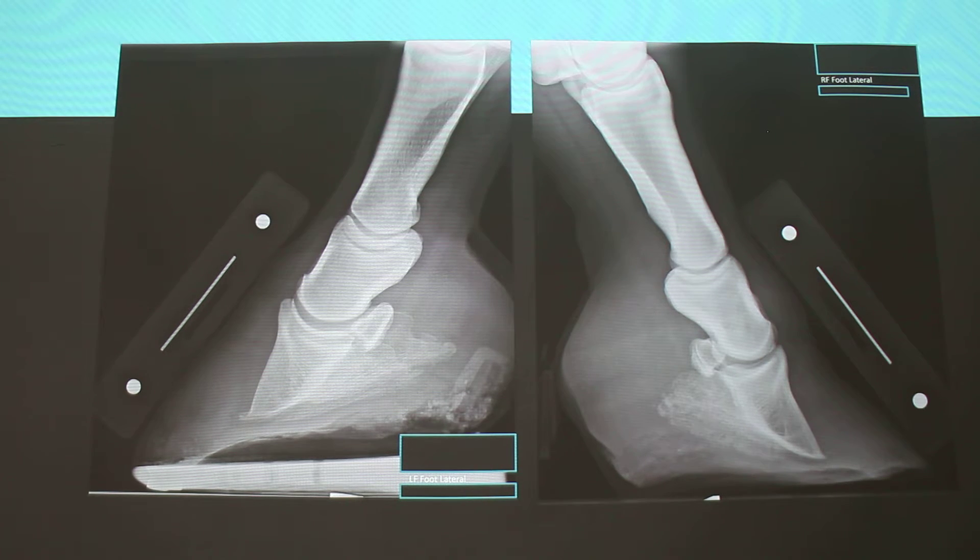These are a couple of radiographs taken at work — some of our more severe cases. The one on the left is maybe not quite as bad as the one on the right, but you can see this bone should be parallel to the marker and it's not. What happens is the laminal layers in the front of the hoof detach, and then there's a deep digital flexor tendon on the backside of the leg that puts tension on that bone. When those layers detach, that tendon pulls on the bone and you get rotation from front to back in the tip of the bone. The other one also has that front-to-back rotation, but it also had some sinking — that occurs when you have circumferential detachment of the laminal layers all the way around the hoof, and the bone actually starts to sink through the bottom of the foot, which is where a lot of the severe pain comes from.